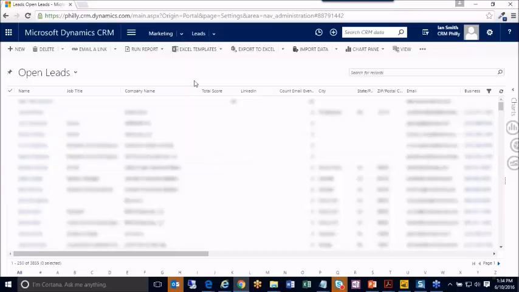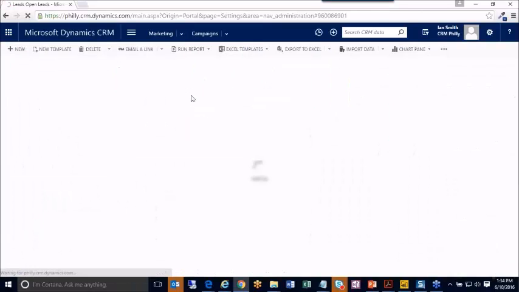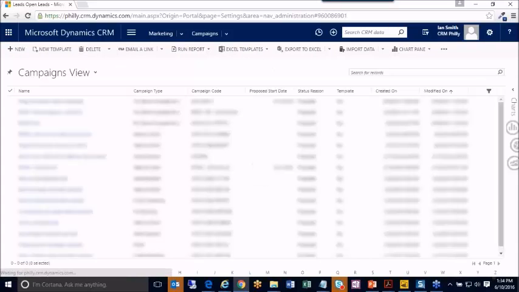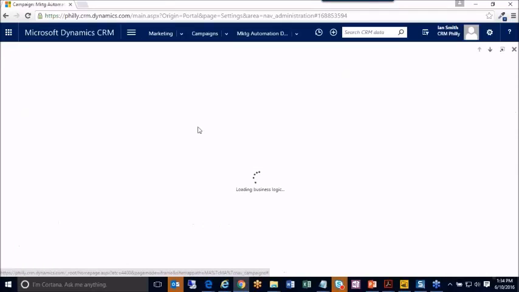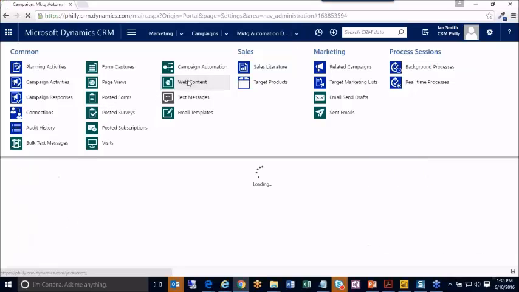When I'm working on a campaign, I'm going to start out in the campaign mode, and I'm going to look at all the things I can do with my campaign, like budgeting, tracking, adding marketing lists. I'm also adding web content.